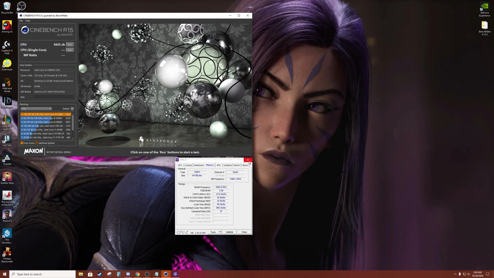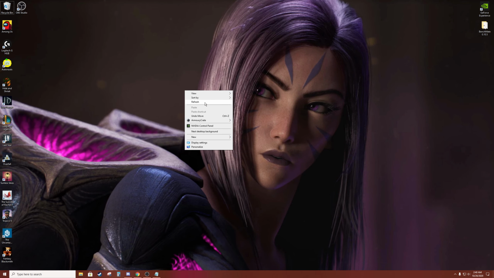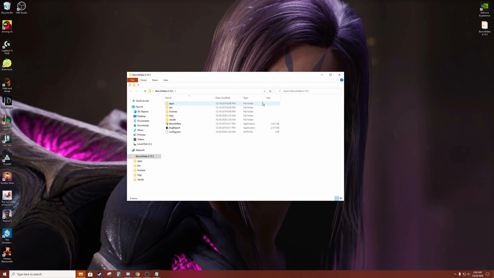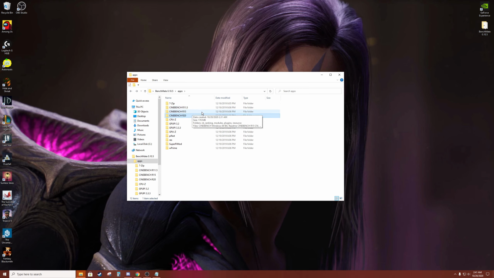Now I want to talk about if you're not using Benchmate. This is when things are a little bit more difficult, because Benchmate will do most of the work for you when you're using it. But if, say, you're using Cinebench R15, and this is another good point, you can submit Cinebench R11.5, R15, and R20 as individual benchmarks without Benchmate. So technically you can submit them twice. You could submit them once using the Benchmate application, and then again using just itself. And I'll show you how to submit just itself right now.